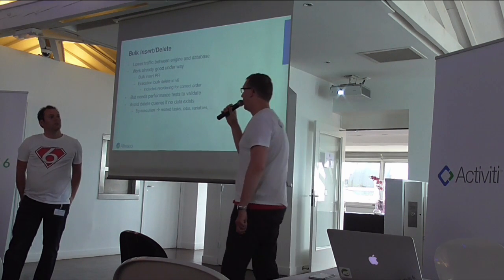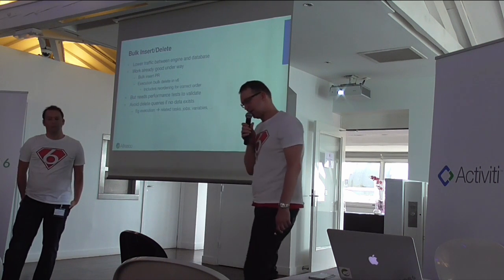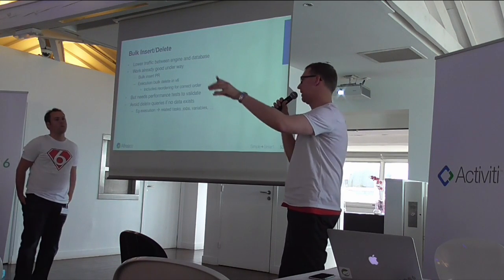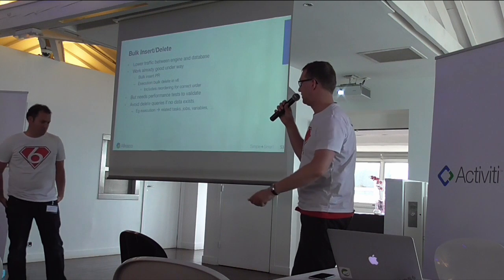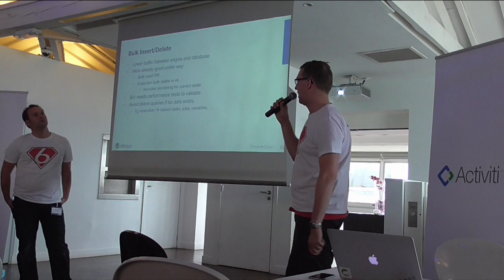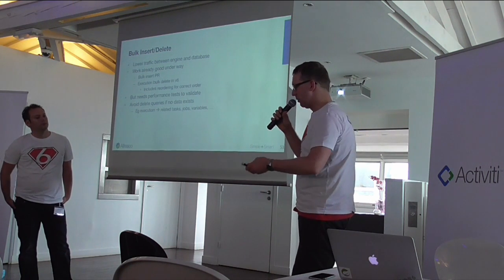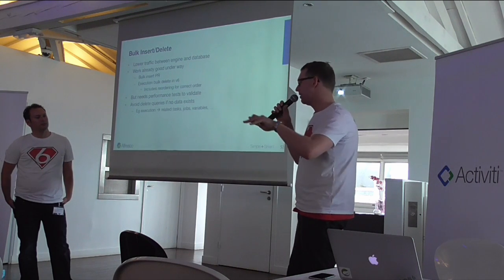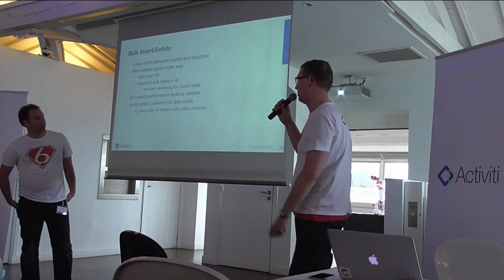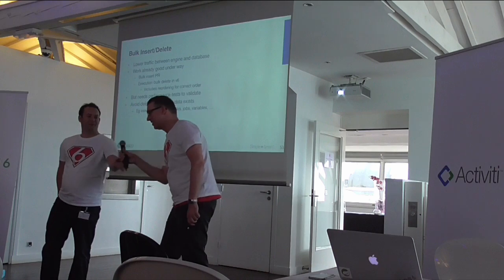Also, one of the things that we played around with is reordering. In some of the versions of Activiti, you could trick the engine into having a wrong order of deleting elements of the execution tree. It's something we now fix because we have a fixed ordering system in place. I don't know why we didn't do it 5 years ago, because we own the data layer, so we know exactly our use cases, we know our entities, we could know perfectly what the order would be, but for some reason we decided not to do it. And Tijs wants to make a remark.